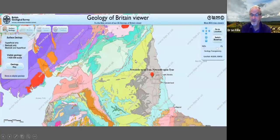And then as we move further west, we go into these limey yellow-green rocks and the blue-coloured rocks. These are also Carboniferous, but older than the Pennine Coal Measures, and these form part of the Yoredale Group, which are a cyclic set of, again, a lot of sandstones, siltstones and shales and the occasional coal, but also a number of limestones as well.